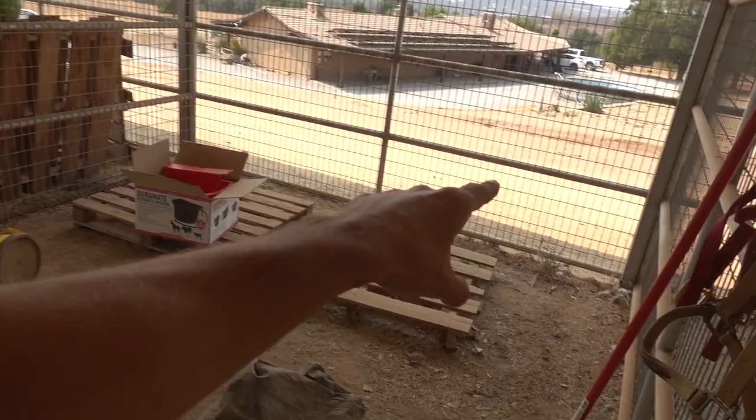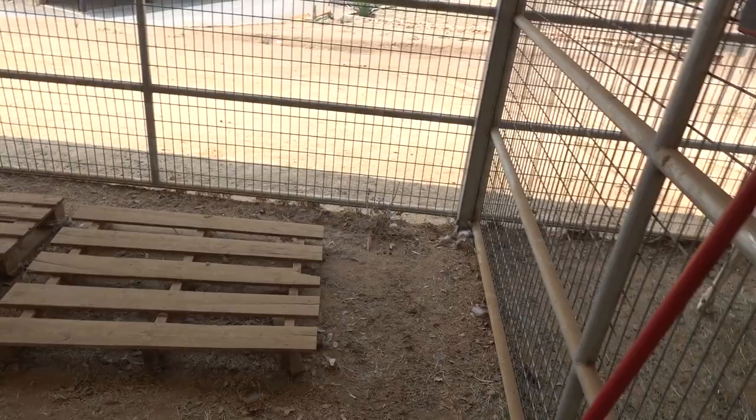It's pulling all the rust out of the water that's in that tank. But we will be getting at least one, if not many more tanks, budget permitting. I'm gonna get as many tanks as I can afford, because we have learned water is very important out here. And one of the other things we're gonna do, since we're bringing water up to the stalls here, is throw a hand wash sink in the corner right here, and then we'll probably just dig a little pit behind it, throw some gravel in it, that way it just drains right there. It's all gray water, so it's not that big a deal.